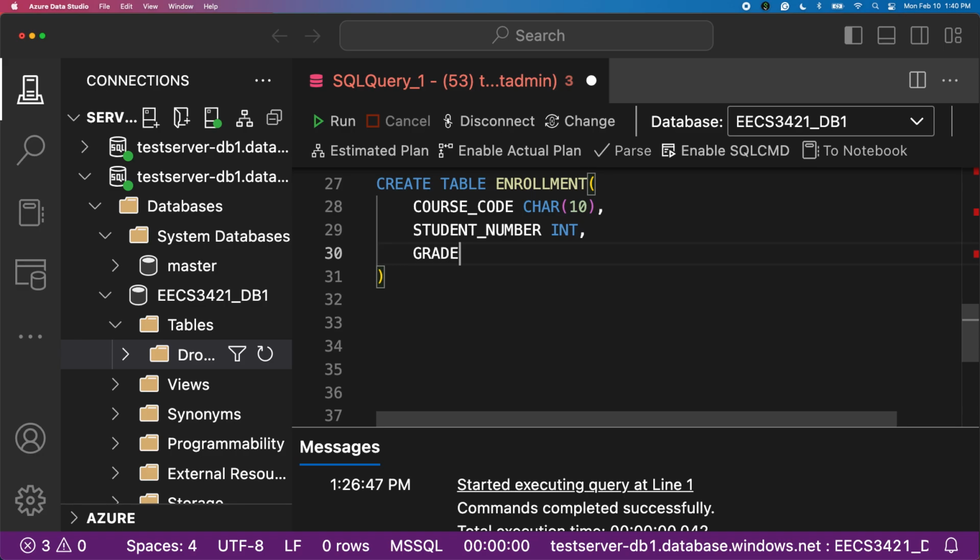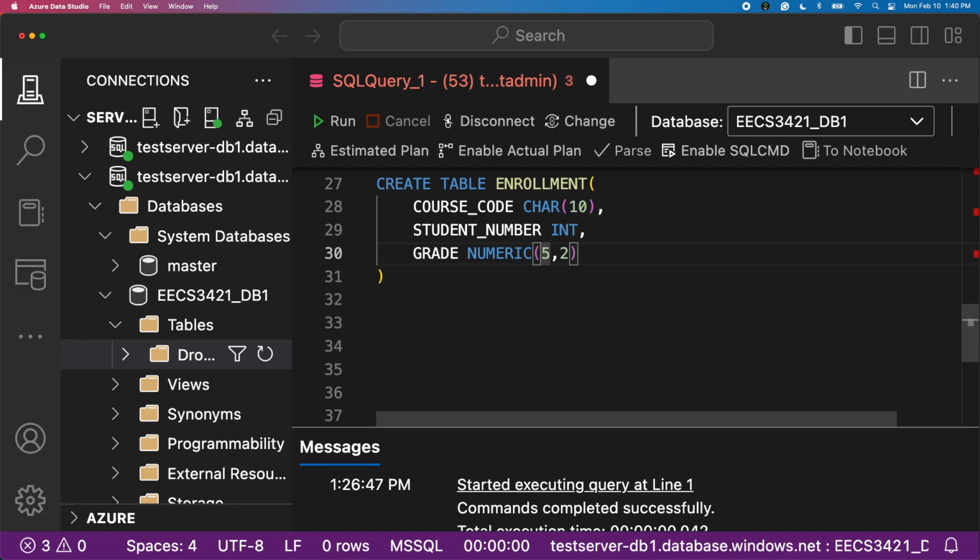And then we also have grade. As I explained before, for grade, it depends on how you store grades, right? For example, if it has decimal numbers, like 95.50, something like that, then you want to use numeric. So I'm using the numeric data type. And for the numeric, if I write 5, 2, the first number is the number of characters, okay?